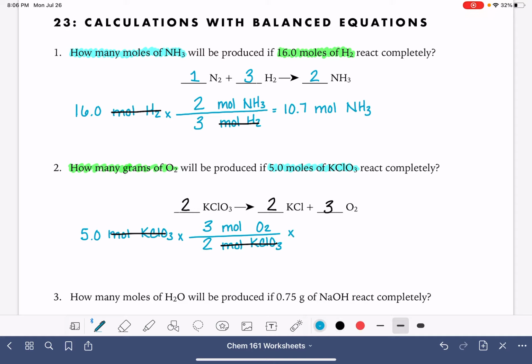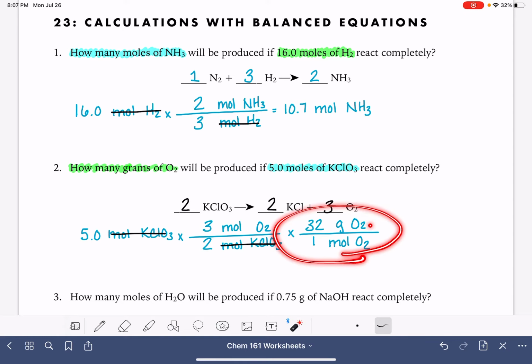Now again, that's not the unit that we want, so we need another conversion factor here because moles of O2 is not our desired unit, so we need that unit to go away. What we're trying to figure out are the grams of O2. And converting between grams and moles of a molecule, like converting between grams of O2 and moles of O2, that's something that we've practiced for a while, so we know how to do that. This is coming from the molecular weight of O2, looking at a periodic table.